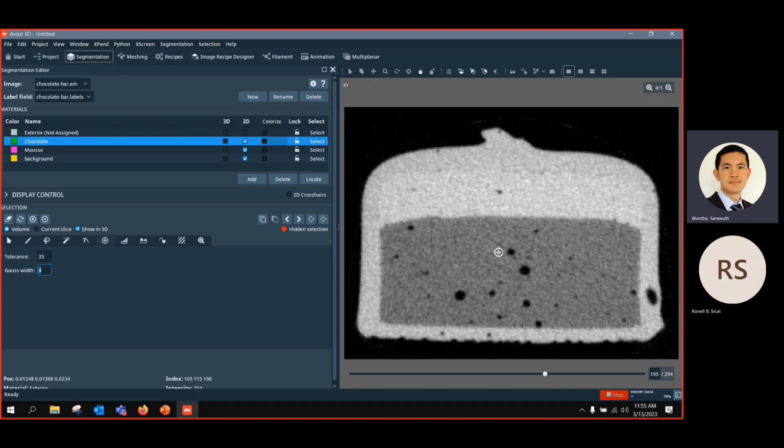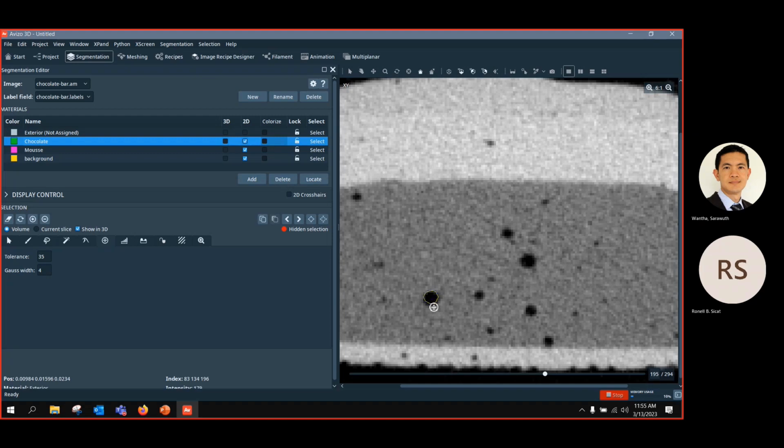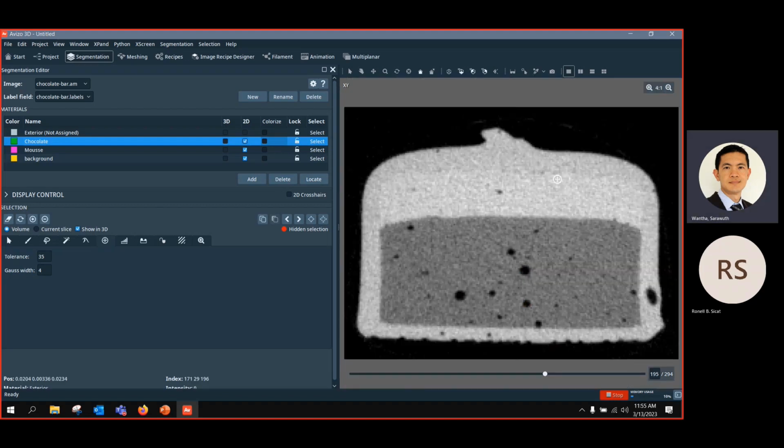You can see, for example, if you want to start to blow here, it starts to blow in different spots. And if you want to have many things selected at the same time, you have to press shift like here. Also, if you want to deselect, you can use this blow tool as well. For example, here, with shift over it like this. So you can change the tolerance to maybe 20 and maybe increase the value down here.